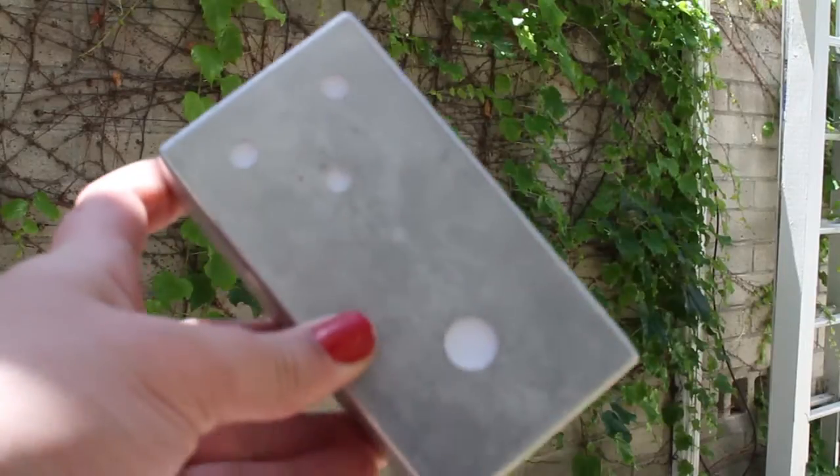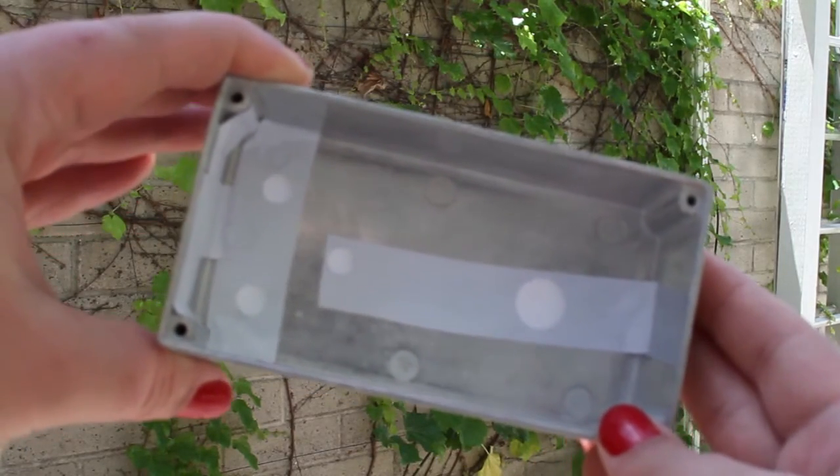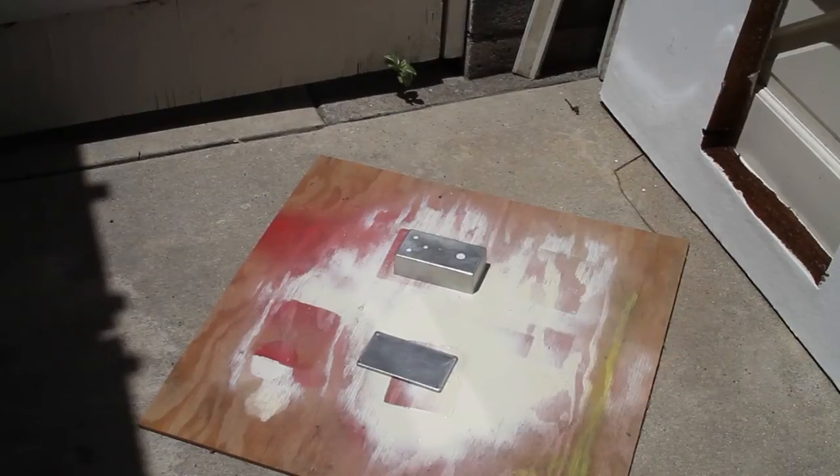So the first thing you're going to want is to tape up the holes in your enclosure so that paint doesn't get messy in the inside of the enclosure. You're going to want some spray paint that has primer built into it. Most spray paint does these days. And then you're going to want to shake it up for about 2 minutes before it's ready to use.